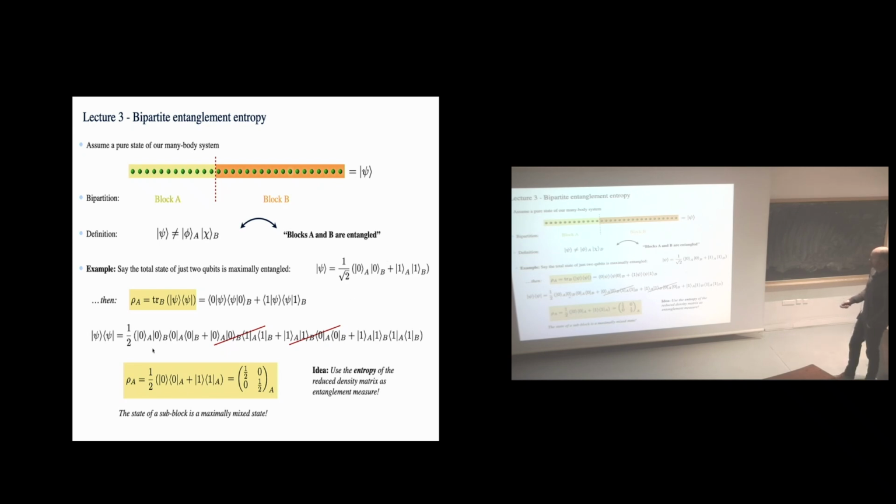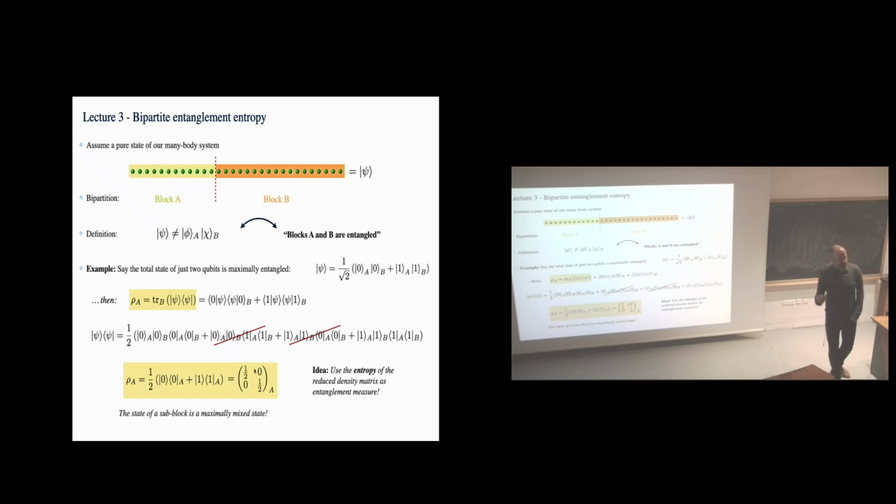But in this psi, I get all these cross terms. I have the 00 term, I have the 11 term, then I have these cross terms, but these cross terms are going to go away, because if I trace out the system B, then here I have 0 and 1, and this is going to be off diagonal, so it's not going to give me anything. And in the end, I end up with a reduced system density matrix that looks like this. And this is a maximally mixed state, right?